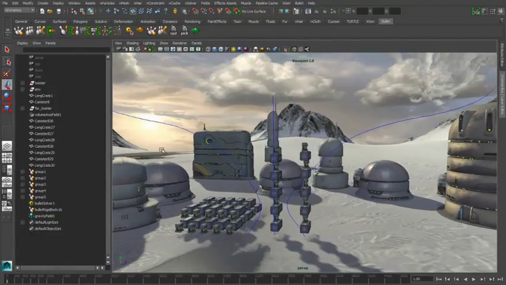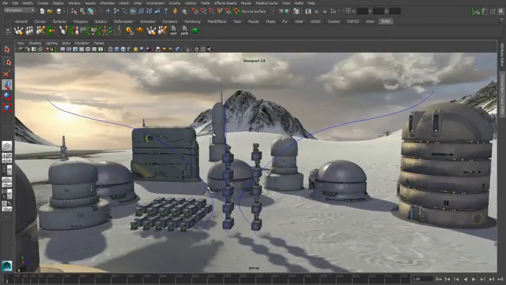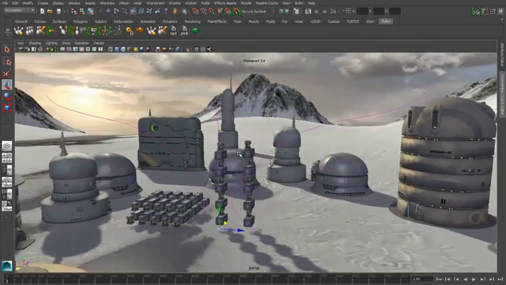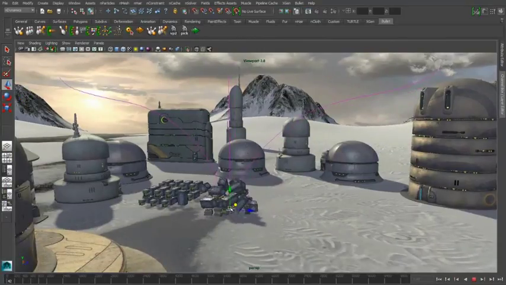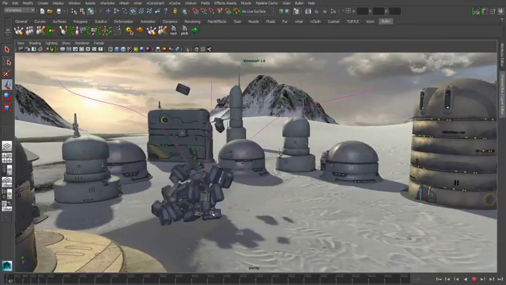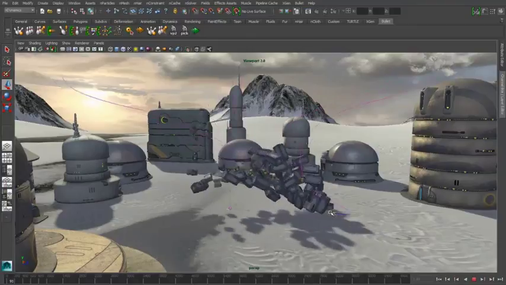So we can clean up our display a little bit here, go to full screen. We'll select the bottom of that nHair. We'll go into interactive playback mode. So you can see that twister just sucked those right up. And as I start to move this around, you can see that dynamic simulation happening on that twister.